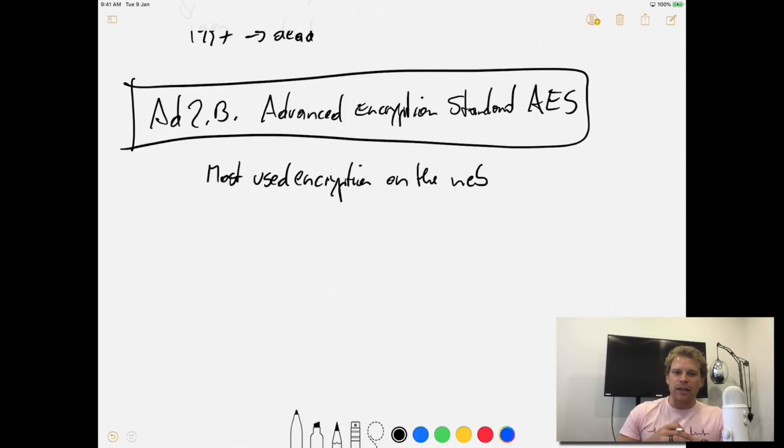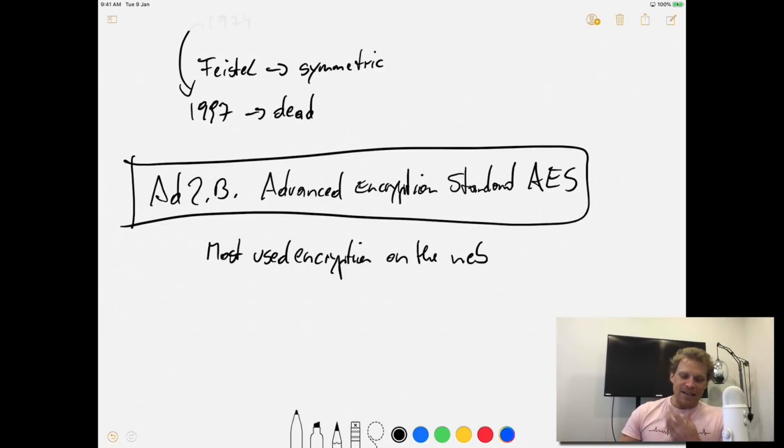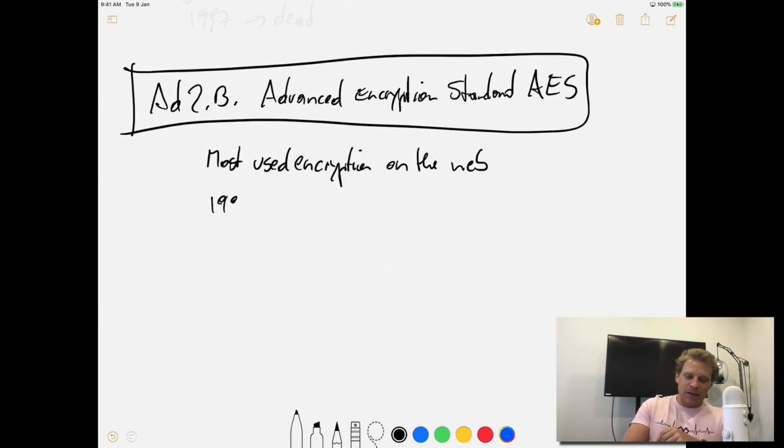Just because it's not used in the major cryptocurrencies doesn't mean it isn't relevant. It came out of DES being dead in 1998. There was a call for submissions on what this standard could look like, and there were several submissions. Then in 1999, a year later, they had finalists, and the final algorithm was chosen in 2000.